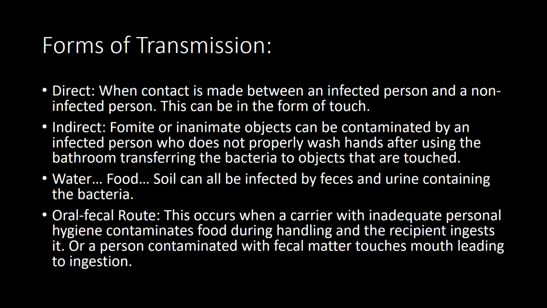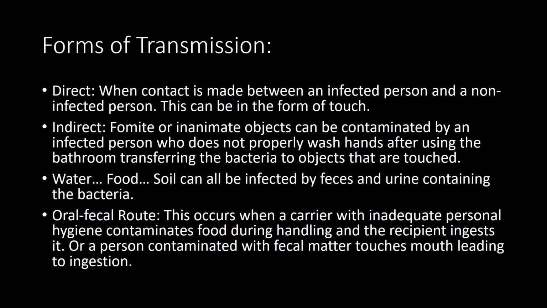There's a special category known as the oral fecal route, which is when a carrier with inadequate personal hygiene contaminates food during handling and the recipient ingests it. Again, Typhoid Mary lived in a time when hygiene practices were not very good. Another way is the person contaminated with fecal matter touches their mouth, leading to ingestion.